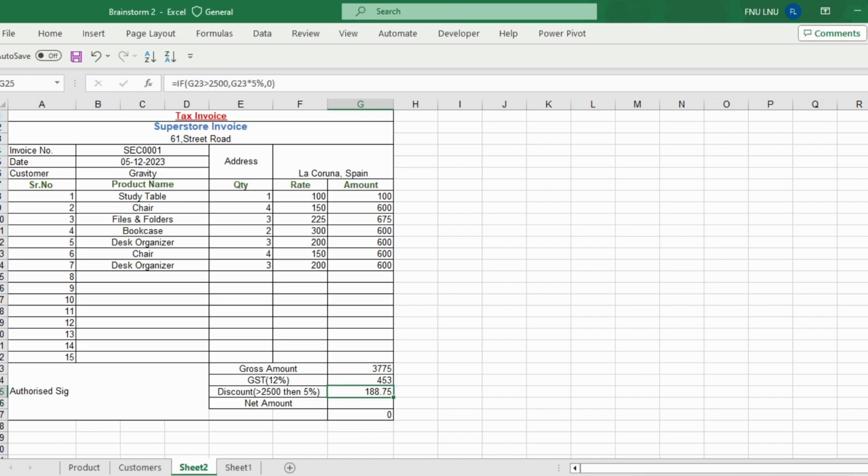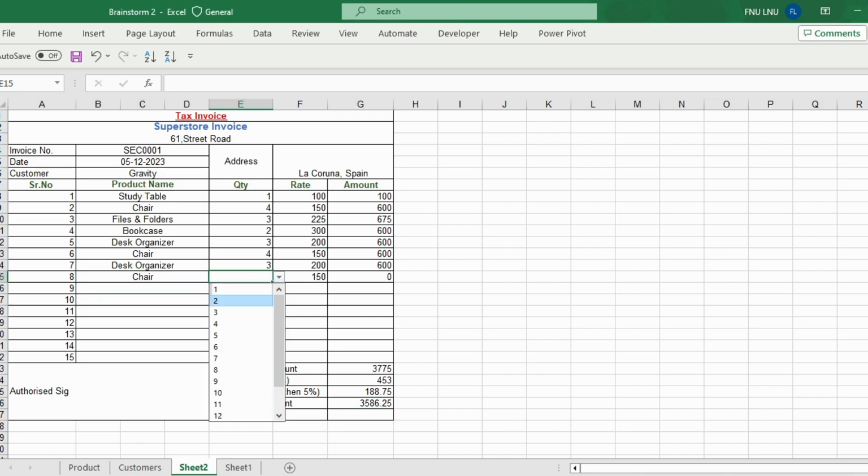So the gross amount is greater than 2500, and the discount amount came is 188.75. So net amount equals gross amount minus discount. If you select any product quantity, you can see the amount changes, so it is automated now.